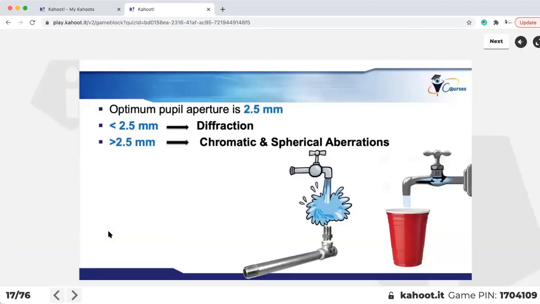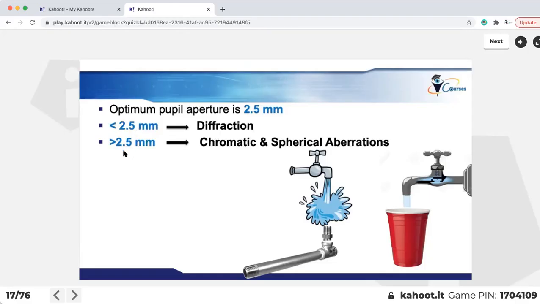So we mentioned in the first lecture of optics that the pupil diameter is about 2.5 millimeters for a reason. If it is less than that, the quality of light and the visual acuity will be reduced by diffraction. It is the same as putting water through a small pipe: the water will be dispersed around or outside the pipe because the aperture of the water is more than the aperture of the pipe. But does this mean that we need a fully dilated pupil or higher dilatation of the pupil?